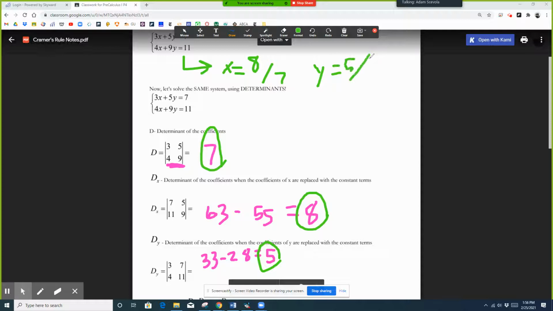All right, and if you look at the determinants we got, x is going to be Dx over D, and y is going to be Dy over D. All right, and that's Cramer's rule. Now for a 2x2, it might be easier to do elimination, but it might also be easier for you to do it this way, because really there wasn't that much work we did. We did some multiplying, some subtracting, and then some easy division where we put one number over another. All right, so that's it.